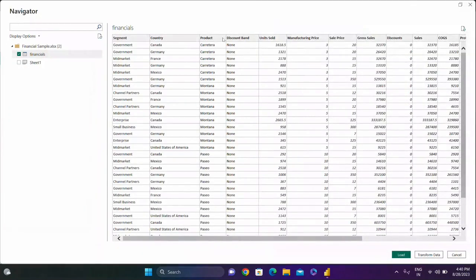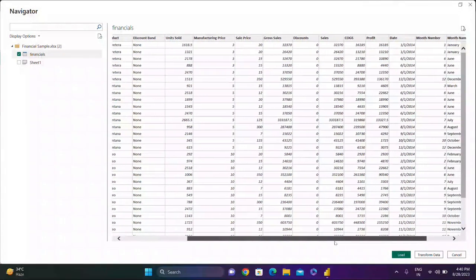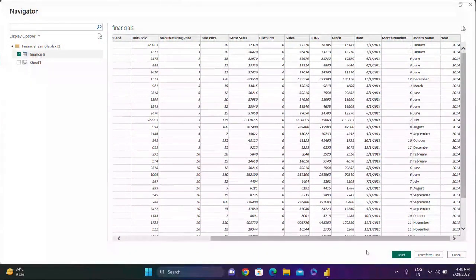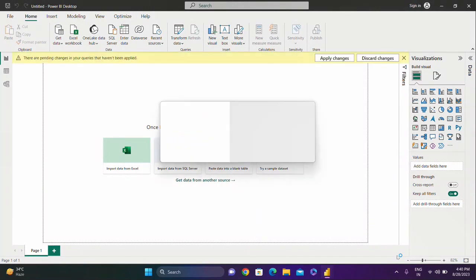Right now, if I take a look at the data in the preview, it looks like the data is coming fine, which means I don't want to make any changes to the data. I'm fine with whatever data it is giving me, and I will be loading the same data. If in case we find some issue, we can go back and transform the data depending on our needs or requirements. So let's go ahead and click on the load button. I'm showing this whole process to you once again so that you get a chance to revise how we have loaded the data.